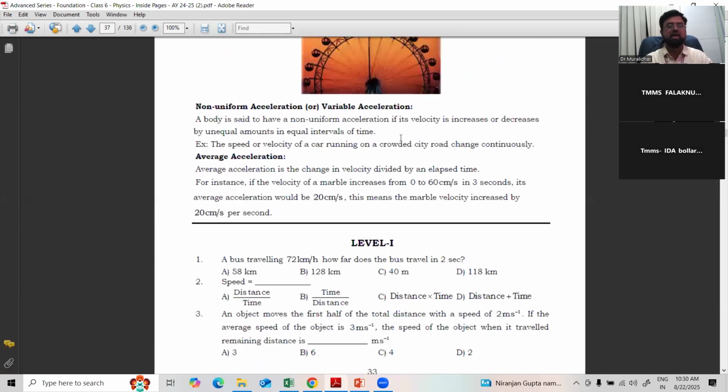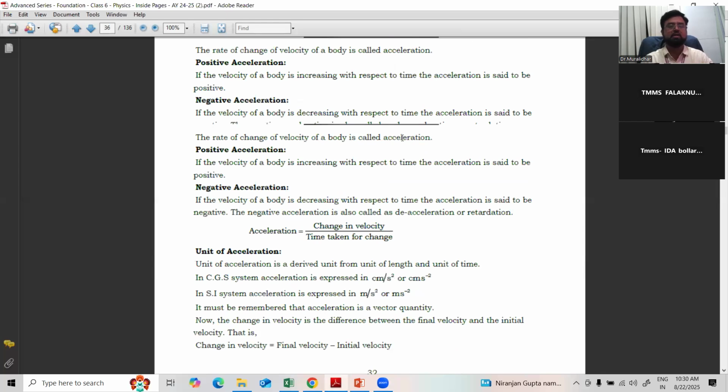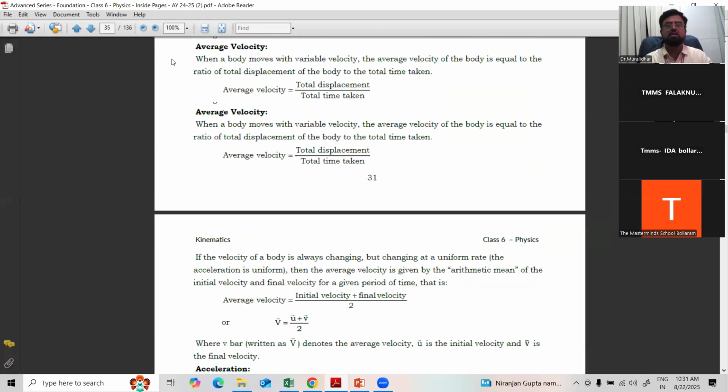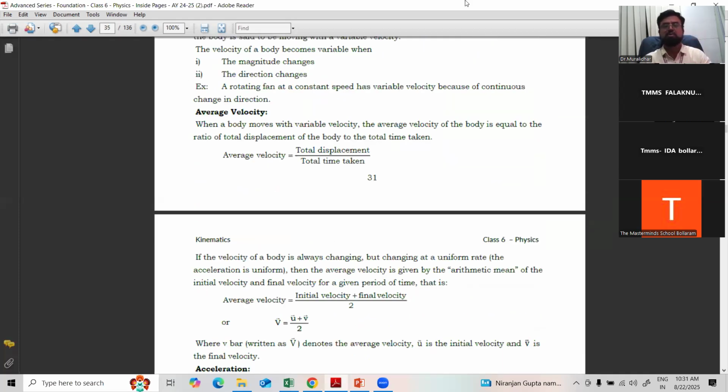If you see here, acceleration is a very simple part. You all know the accelerator, right? Acceleration is the increasing of speed. In a two-wheeler or four-wheeler, we have an accelerator. When you press the accelerator, speed will increase. The rate of change of velocity is called acceleration. If it increases from time to time, it is called positive acceleration. If it decreases, it is called negative acceleration or retardation. We'll finish this in detail in the next class and complete the chapter. Then we go for the third chapter.